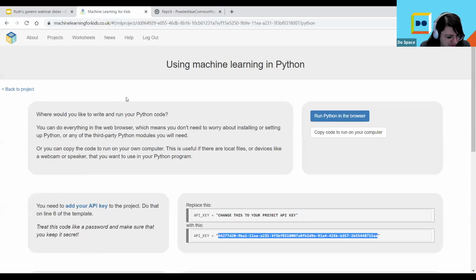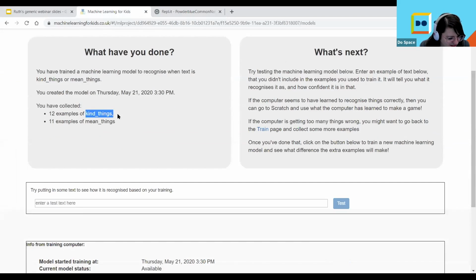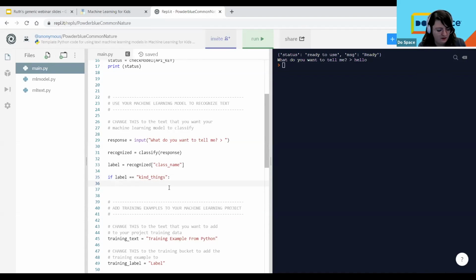And we gotta make sure it's the same name. So I have to go back over here. Back to project, learn and test. There we go. So this was the part I was talking about earlier. We have to make sure you have the right name in here. Not the right name, but make sure to remember the name because we're gonna be doing some things here. And then we need a colon. So in Python, you need a colon for your if conditionals. In other languages like JavaScript, it's usually if, parentheses, the thing, and then brackets. Here it's if label and then a colon after it. So got that. And then I'm gonna print.